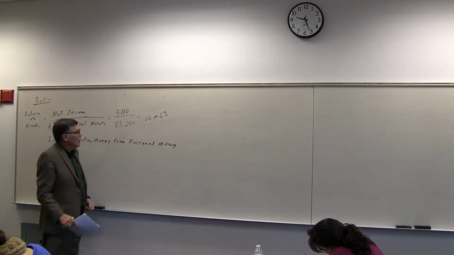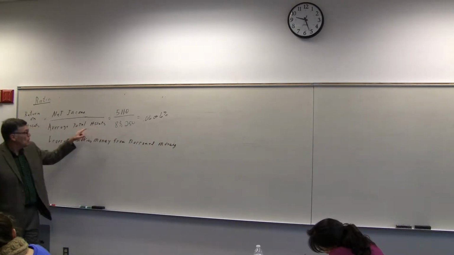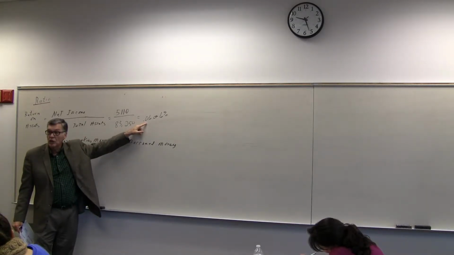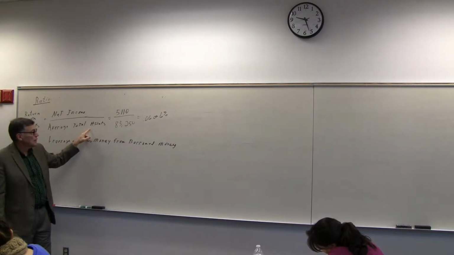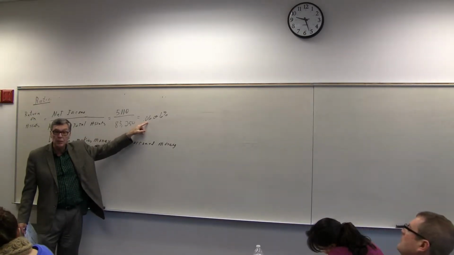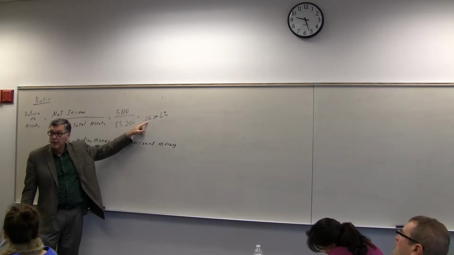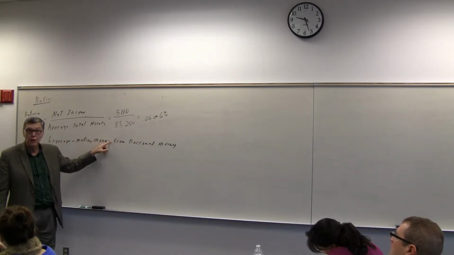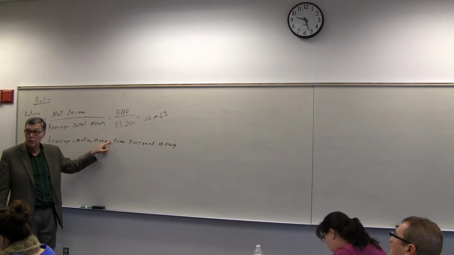Okay. Now, suppose the cost of borrowing was 4%. It cost you on average 4% to borrow money. You turned around, you bought those assets, you put them to work, and they made you 6%. Now, is that a good idea? Yeah. Then you're making money from borrowed money. You get a 2% return on your investment, on your borrowing.